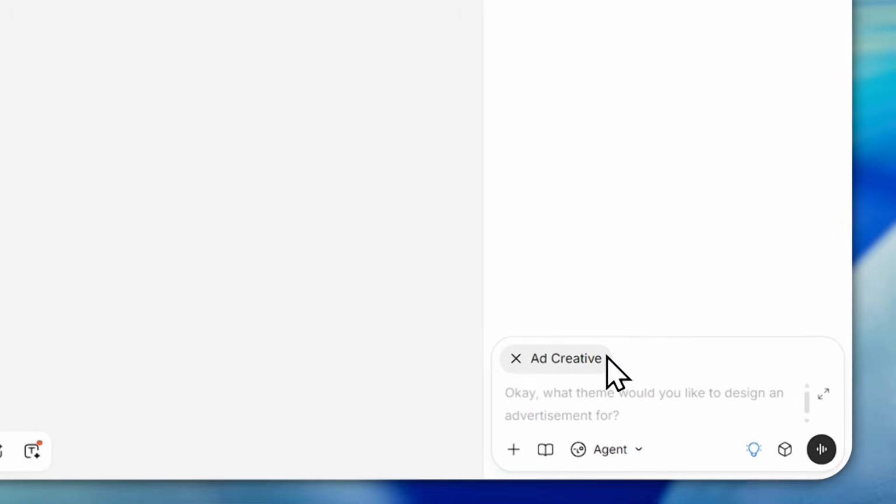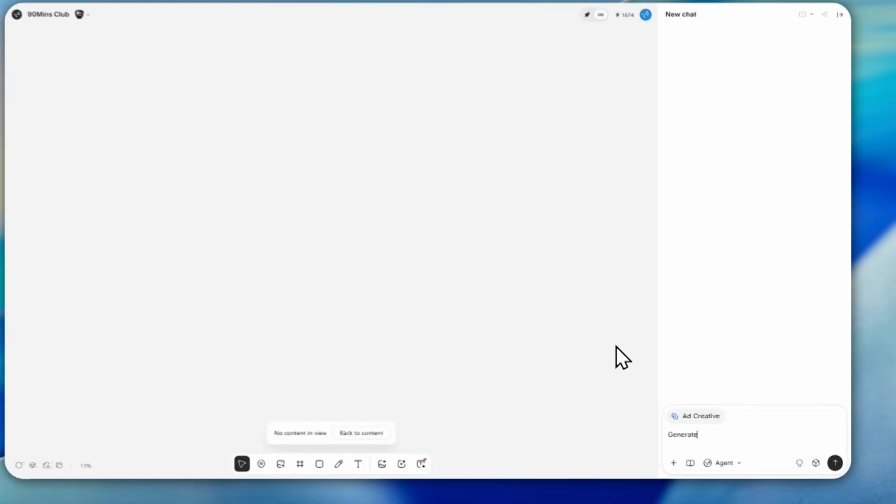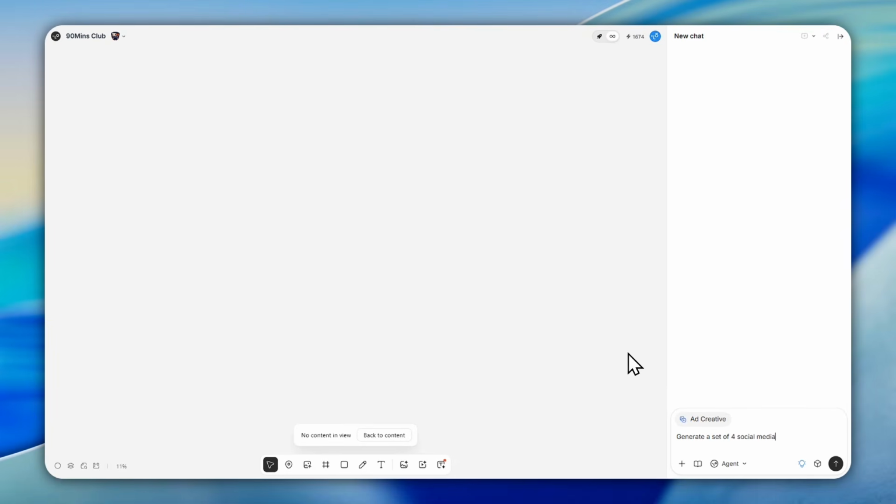Next, I create the social media assets. I make a match day countdown post, a launch announcement, a limited edition drop post, and a simple promotional ad creative. Each post has a different purpose, but the same brand system stays visible across all of them. The colors remain consistent, the typography stays consistent, the product styling stays consistent. This is what helps a small brand look more recognizable when people see the campaign across different platforms.